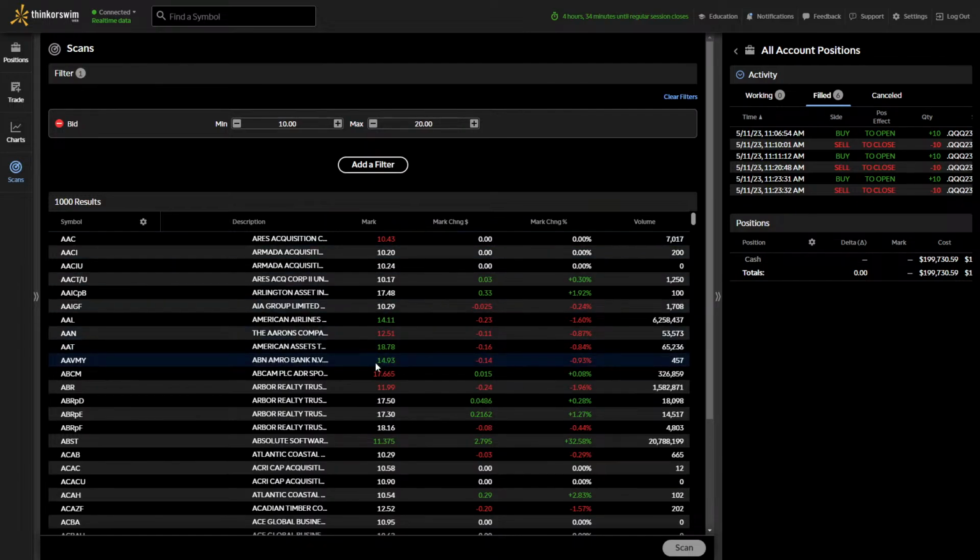So practice, practice, practice. Control your emotions. The stock market can be an emotional roller coaster. By just buying and selling stocks, and whenever you buy and sell options, it's even amplified 10x that. So understand the vehicles that you're using to try to grow your wealth.